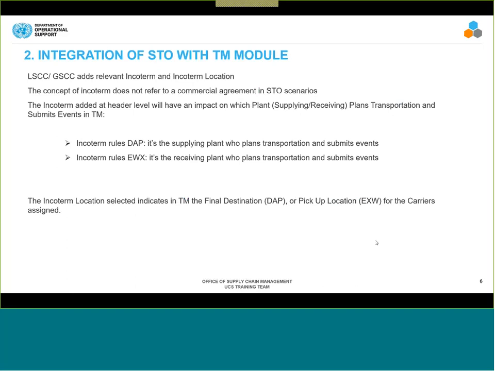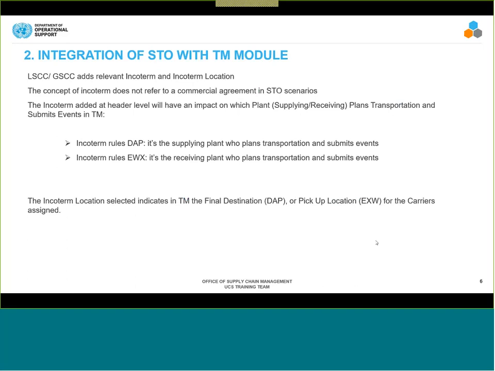And this is very, very important, as Elena was explaining, because this Incoterm will enable the transportation management system to plan transportation, basically.